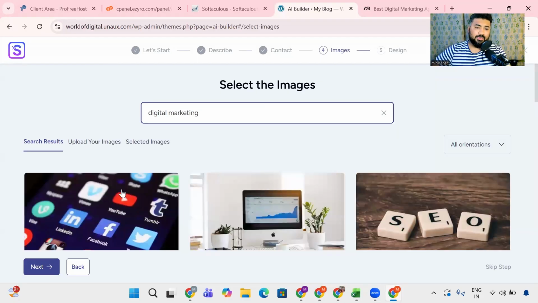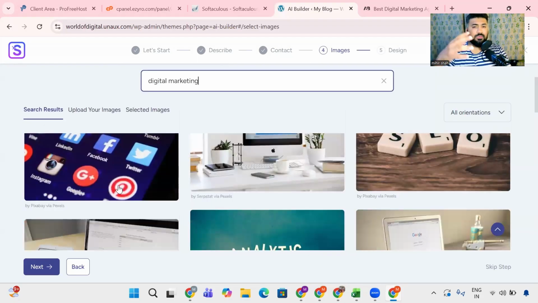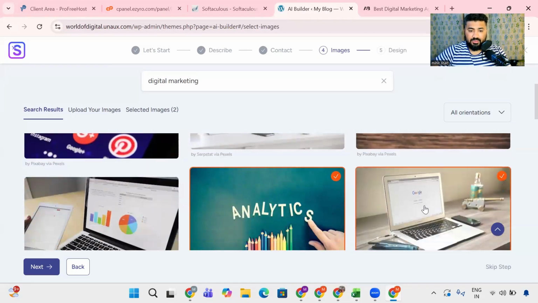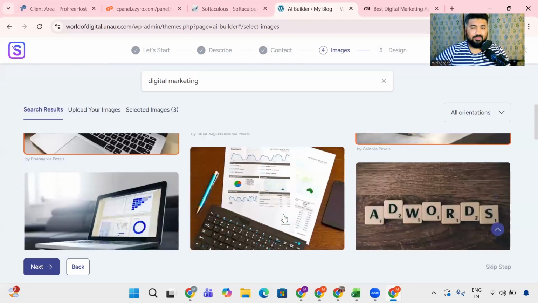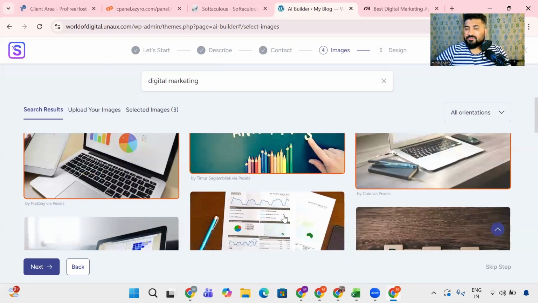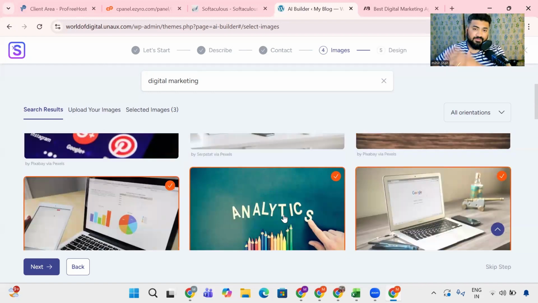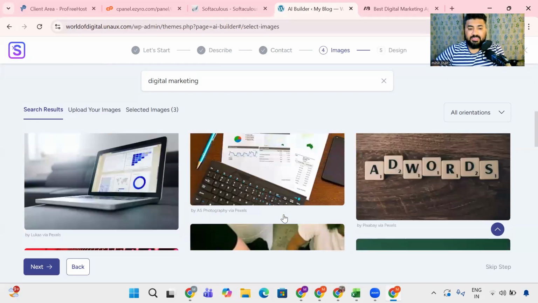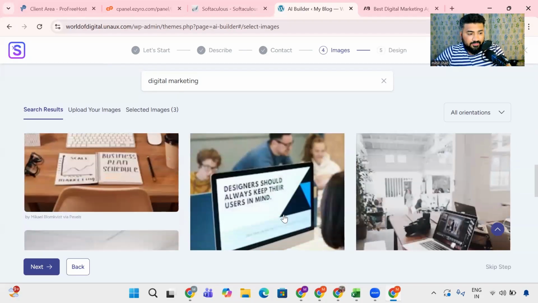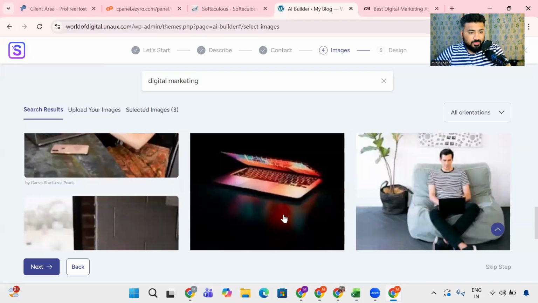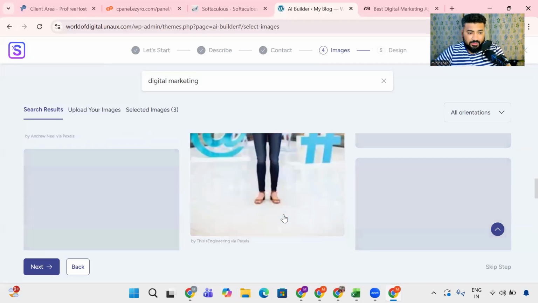Now, while building a website, the starter template does not generate images for you. What it does is pick up stock images from whatever it has, and based on that it will build your website. Apart from the selection you can make from here, I don't feel these images are really great. Also, some of these website images will eventually have watermarks from the sites they were taken from. I can't see any watermarks here right now, but sometimes when you build a website, once it's actually done, you might see some watermarks as well.